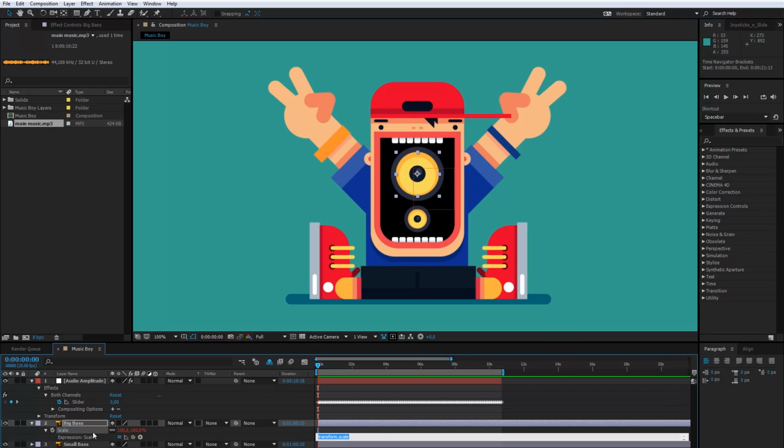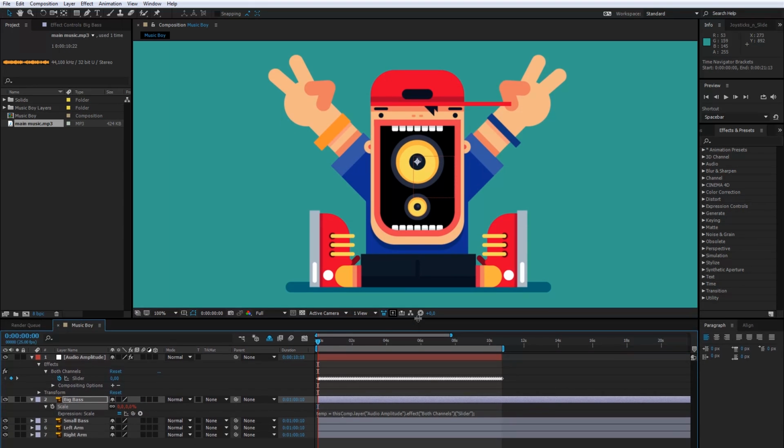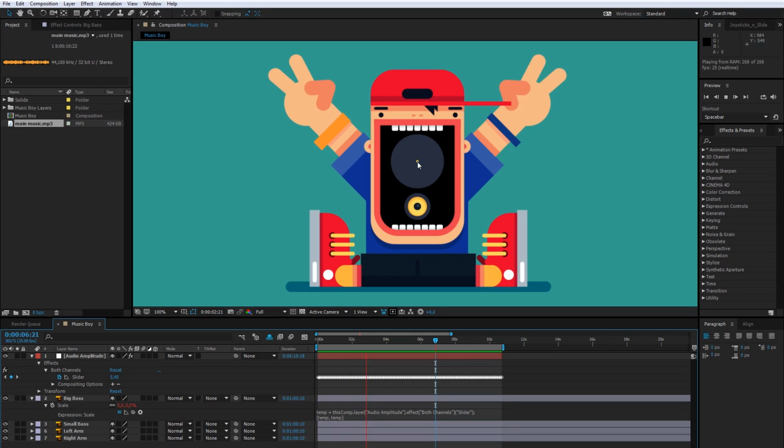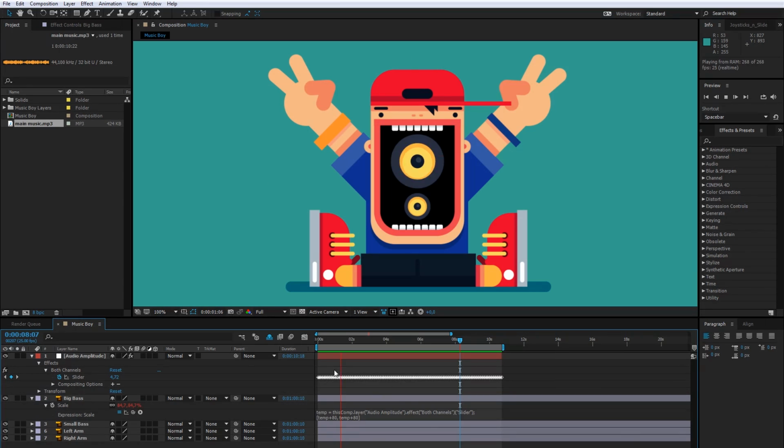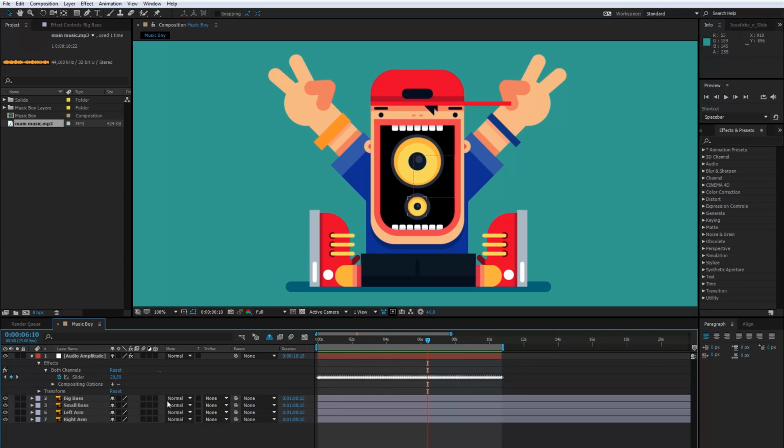Okay, I need the spiral icon to connect these layers with the audio layer. Just drag the spiral icon to the audio slider. Now when I play the music, I have this. As you can see, the size of the bass layer isn't good. So I will go here and add plus 80 for width and height of the element. Now it's good.